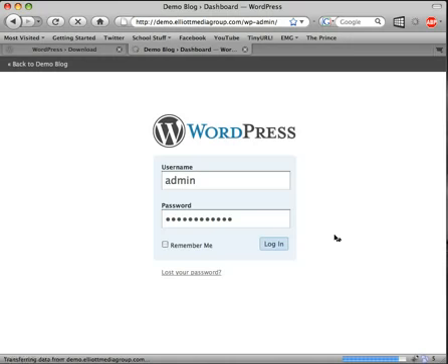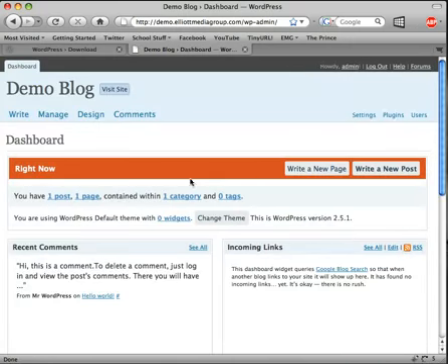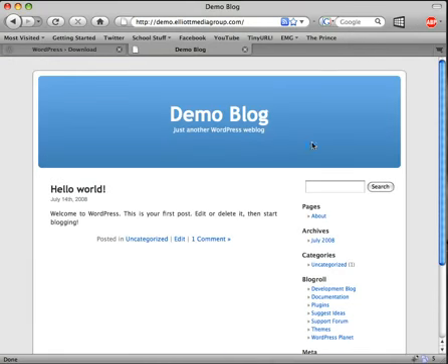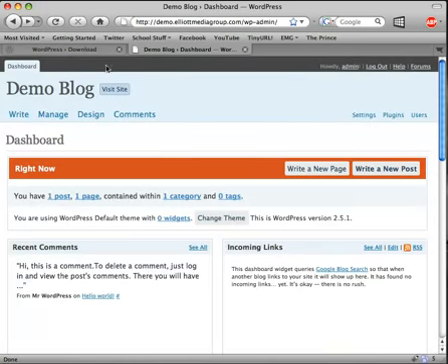And finally, and I mean finally, because that was a lot of work. Well, not too much work, but you've got a blog. And you can actually visit the site right now, and you'll see, oh my gosh, we have a blog. And that's pretty much all there is to it. You can start writing posts, change the settings and the design and all that.